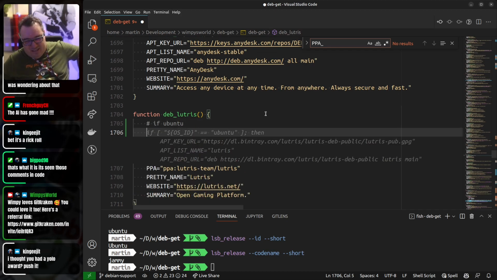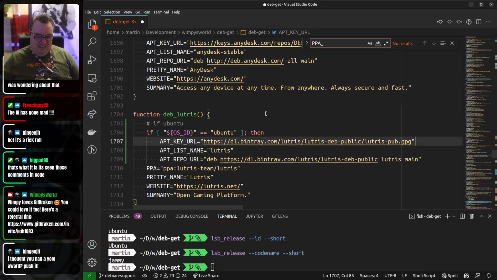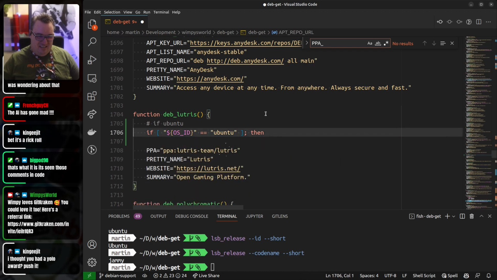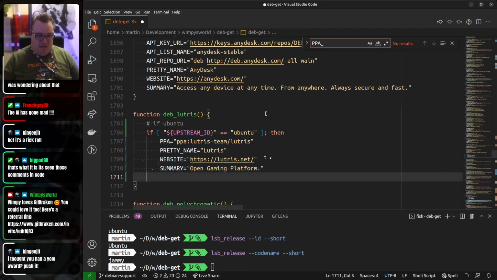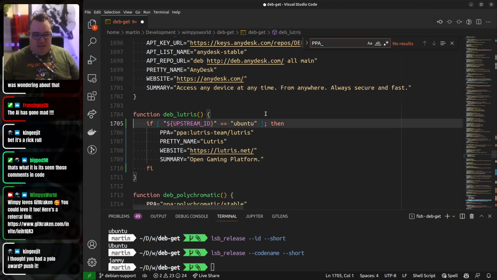Oh, it's very close. It's using the wrong ID. I'll take it. We'll just get rid of this. So instead of OS ID, we want upstream. Upstream ID is Ubuntu. That's what we want. So every PPA, we want to have that conditional around, because we can't add PPAs on Debian.